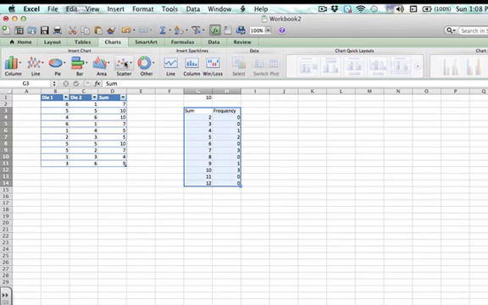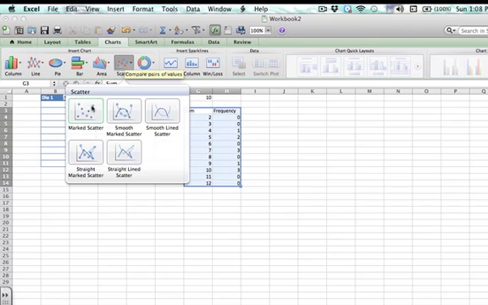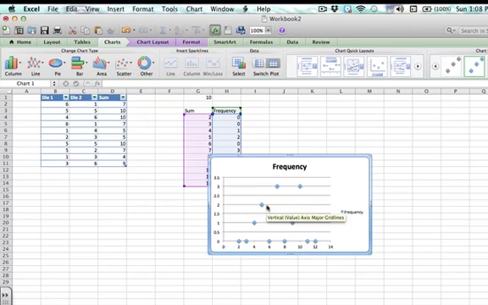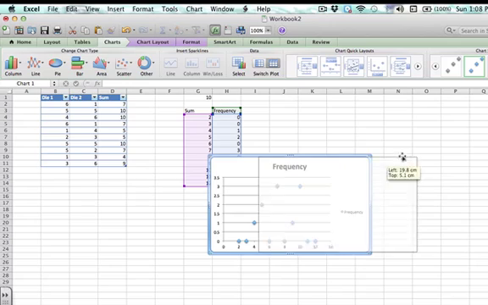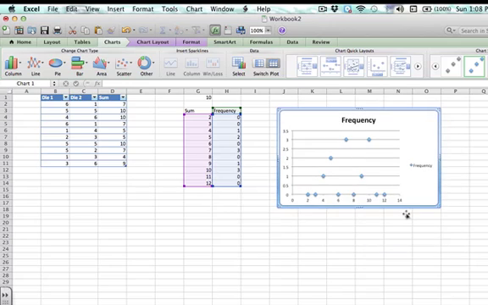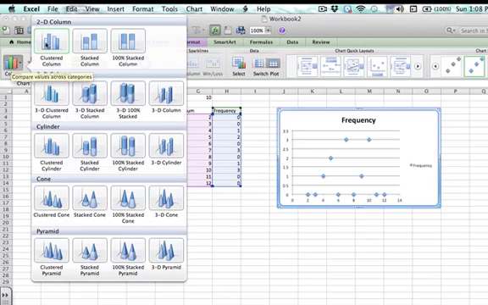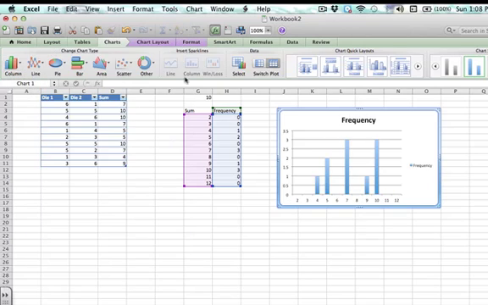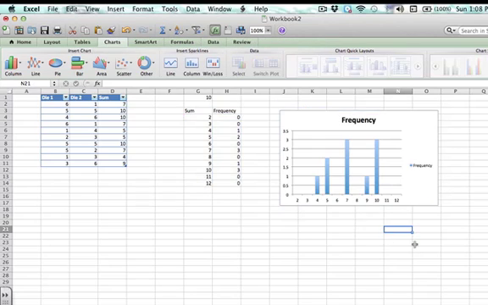Now, what works well is if you, first of all, pick scatter or XY scatter, right? And so what this does is it returns a frequency histogram or a frequency scatter plot. But now I want to change this to a column, and there's all sorts of different ones you can select. And I can also format this.